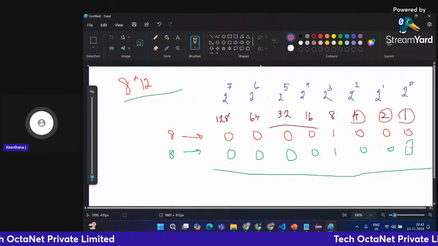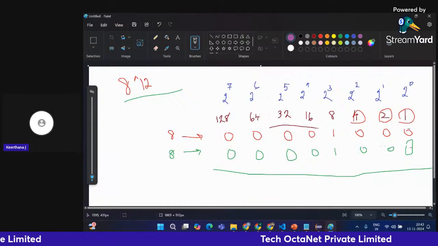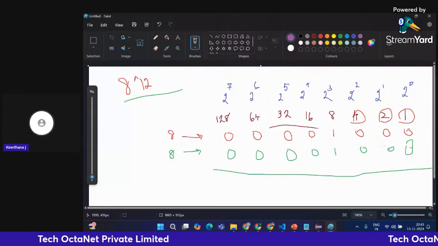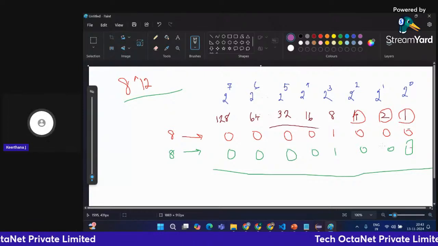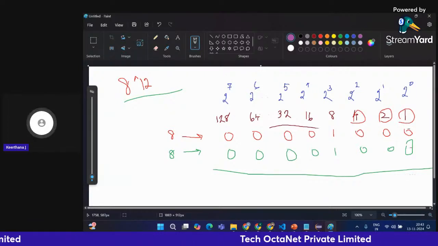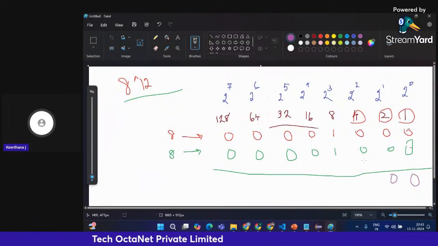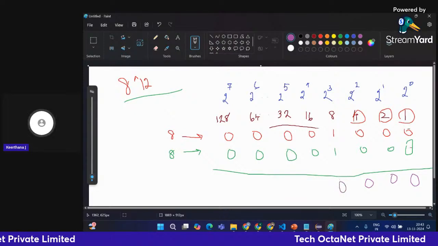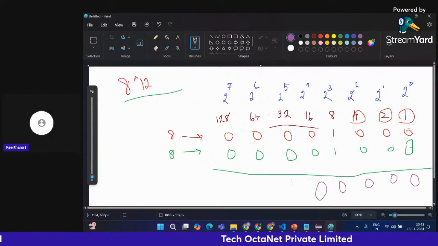If my inputs are both different, then my output will be true, or else it will be false. So it is the same, 0. It is also the same, so 0. 1 is also the same, so 0 0 0 0 0.